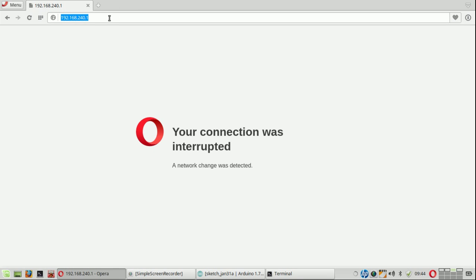Not on this address, not on the 135, not on the 137. And the 135 is shown as present on my router. So the question is, why can't I reach it?